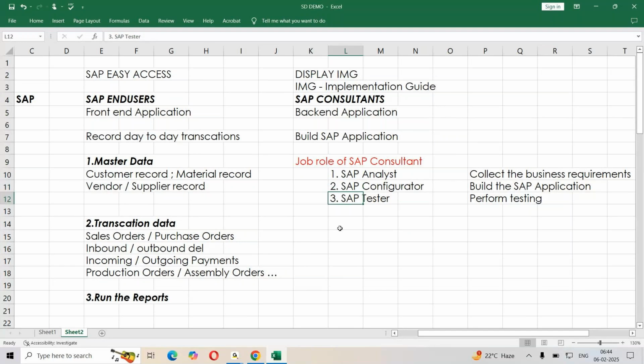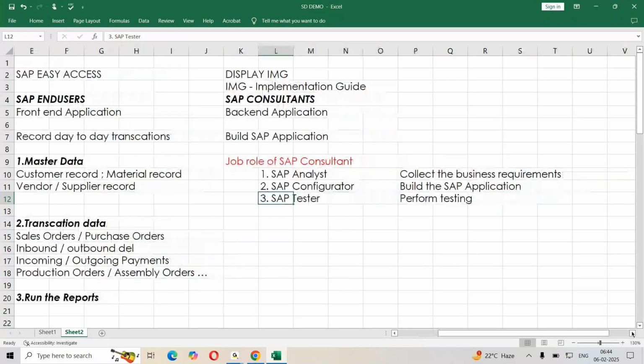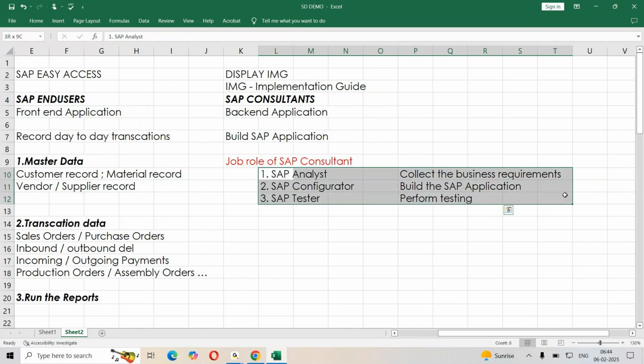You are the people responsible for interacting with the business and collecting the requirements: why does the company want to use the SAP application? Based on that data, you develop the application, and once you develop it, we also work through the testing process. These three activities are what we do as a consultant.